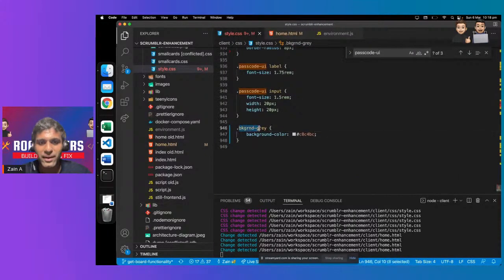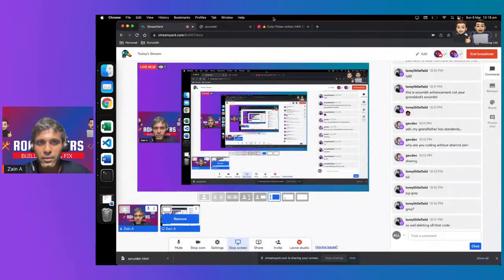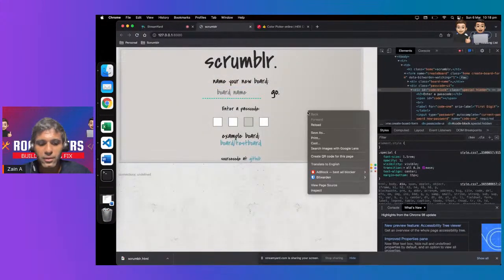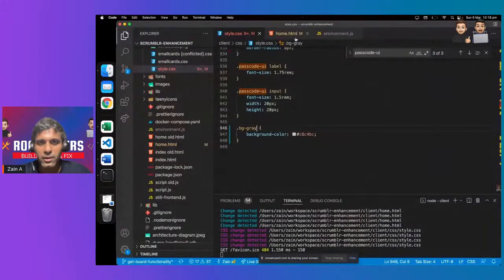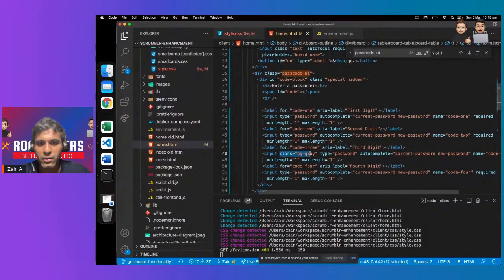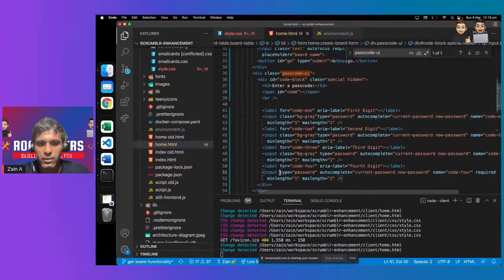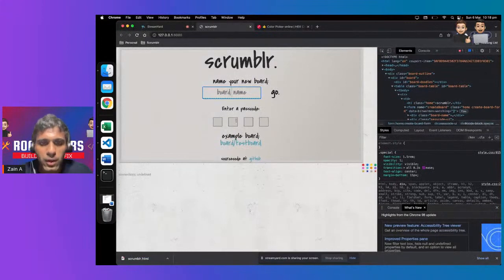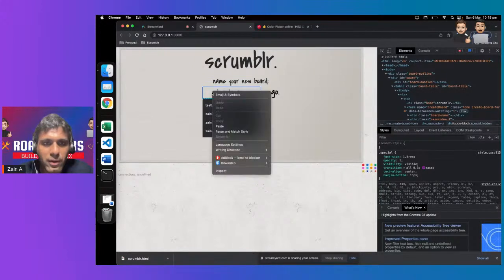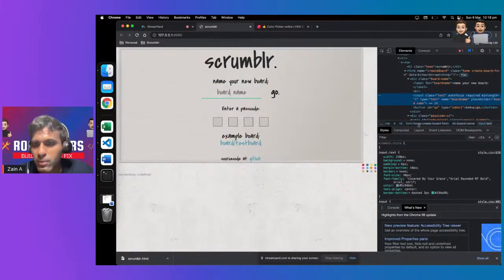Stars here says background. Okay, now add everything to there. Okay, cool. I need this color there. That wasn't even that color.